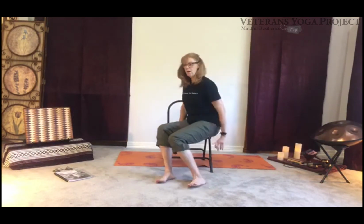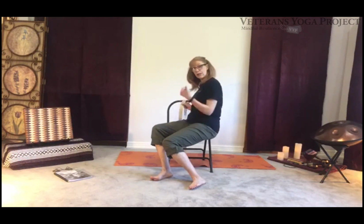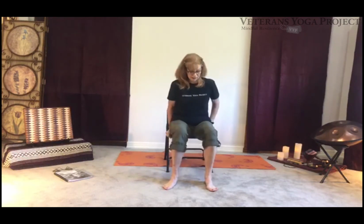We're away from the back of the chair. I've got my strap here, but again, you don't need the strap. You can do the poses without the strap. But if you have one, it facilitates the pose a little bit better. Oh, what a big word, facilitate. So let's go ahead and place our hands on our stomach and relax those shoulders.